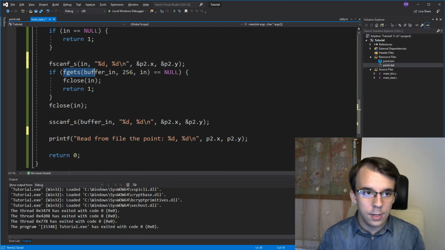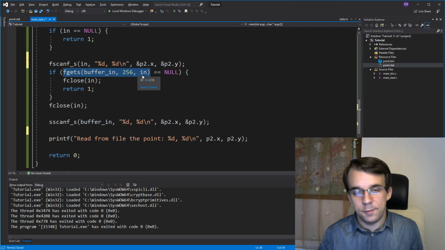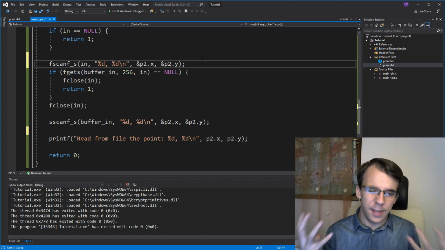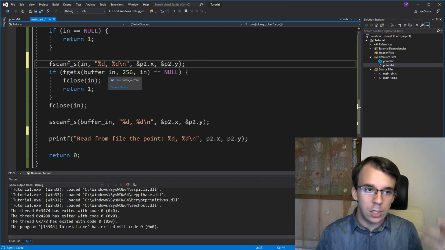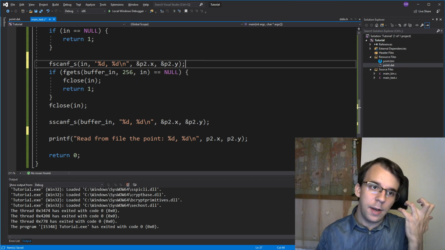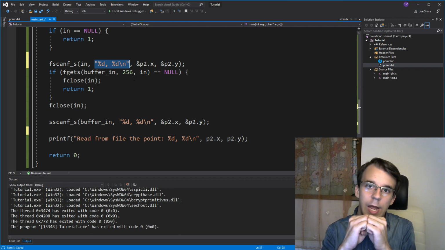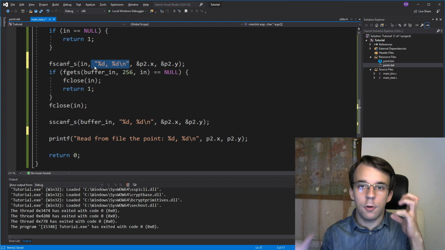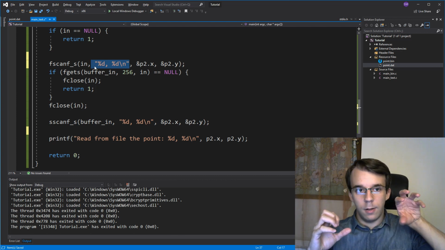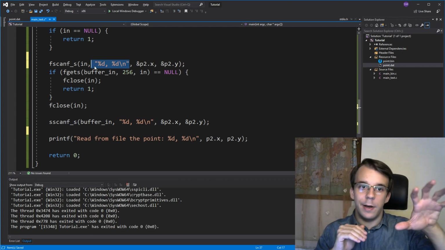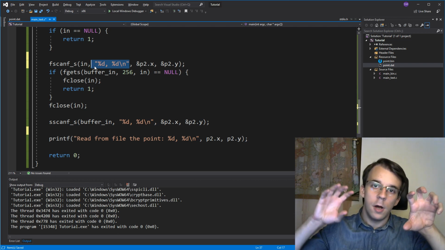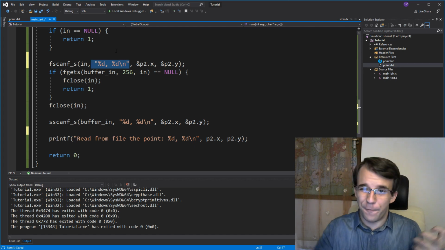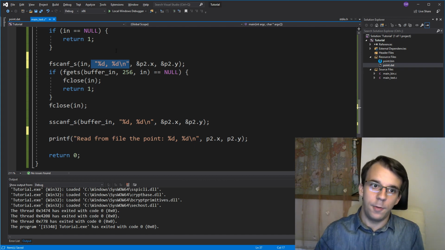But now instead of using fgets, we're going to have to check something else. Basically what this does is similar to fprintf. It looks at the file and it reads a line of text, because I'm putting here a backslash n, right? So it reads this whole line of text, with what's before the comma, the first integer, and what's after the comma, the second integer, right? So it's reading this sort of specifier from the file.